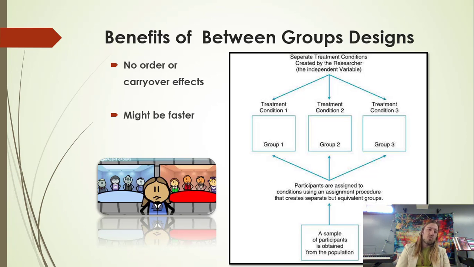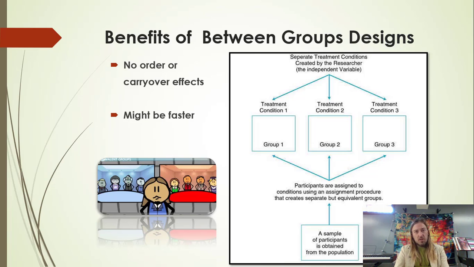Okay, so what are these benefits of the between groups design? First of all, why do we even discuss the between groups design? Well, one good thing about a between groups design is that because you've got different people in different groups, they are literally, as it's oftentimes referred to, independent of one another. This means that there is no way that the behavior of one individual can affect the behavior of another individual because they're in completely different groups being administered different treatments or levels of that independent variable.